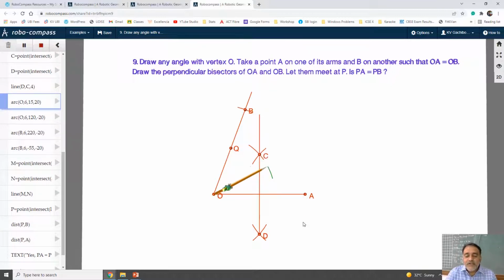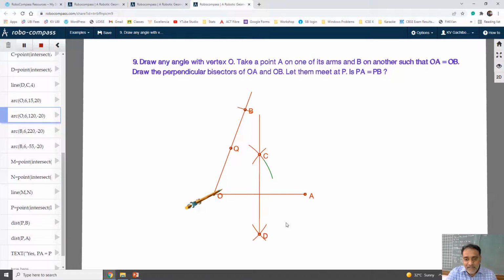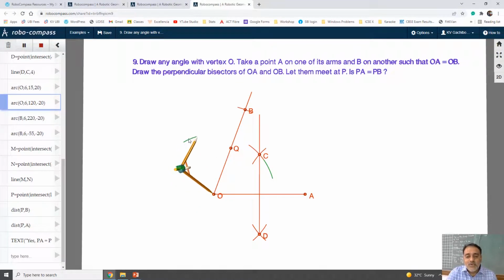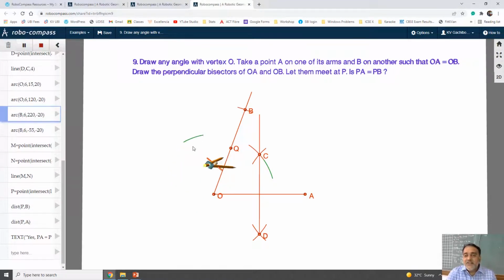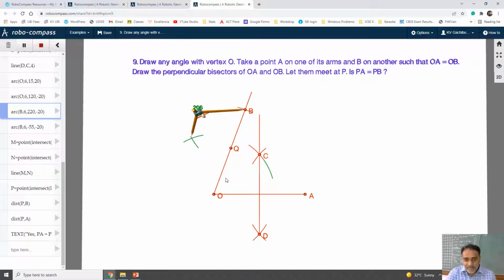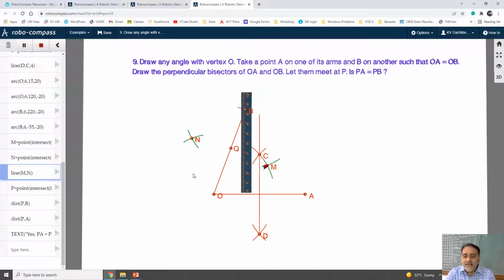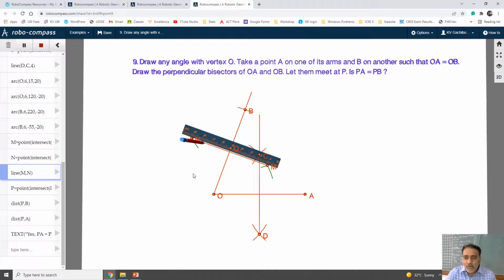Now we are going to draw the perpendicular bisector of OB. With center O, we are going to draw two arcs on both sides, such that the radius should be more than half of OB. Now with same radius with center B, we are drawing the two arcs on both sides. Both will intersect at point M and N, ठीक है. इसको M ले रहे हैं और इसको N ले रहे हैं. Now we are going to join M and N using ruler, ठीक है. दोनों intersect कर रहा है एक पॉइंट पे, इसको पॉइंट P ले लेते हैं, ले लिए.